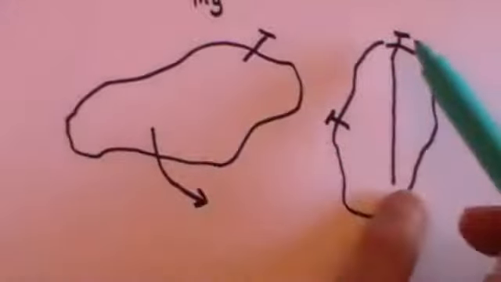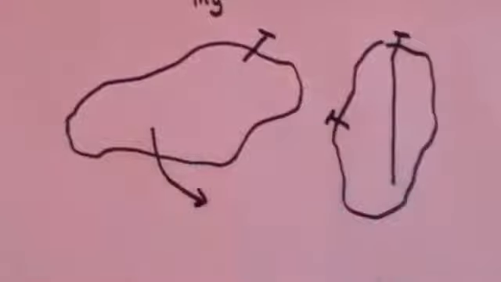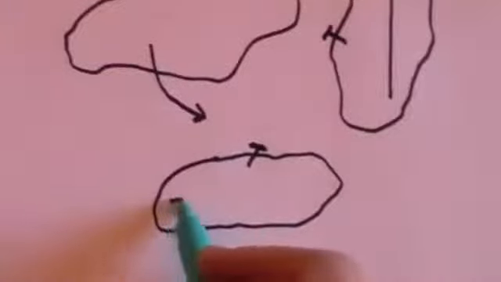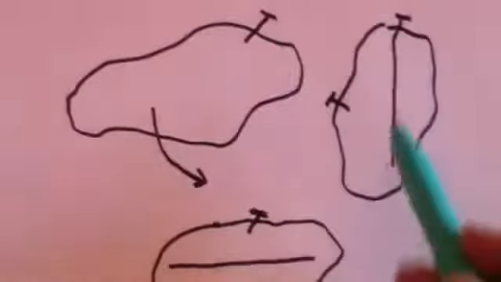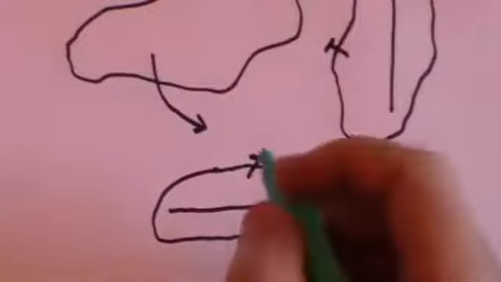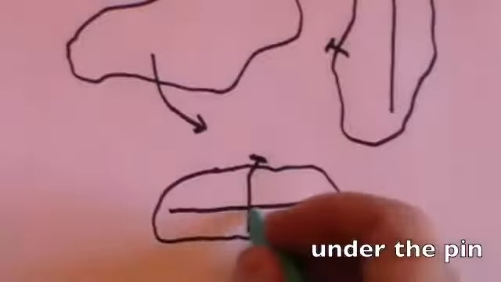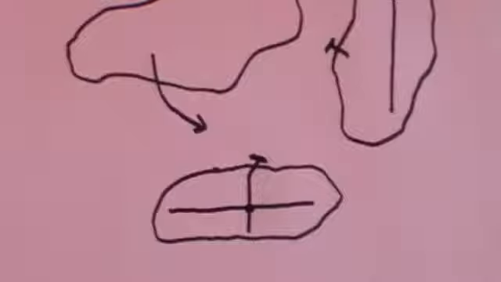So once again, this is going to swivel until it comes to rest under the pin. And when it comes to rest under the pin, it's probably going to look something like this. There's the pin, and it's now swiveled until it's at rest here. This will already have a line on it. Remember, it's got a line on it. It's that line there, which you drew when the pin was in this position. Now the pin's in this position and it's come to rest, you draw another vertical line. And the centre of mass is where the two lines overlap. That's how you can determine where the centre of mass is on an irregular shape.